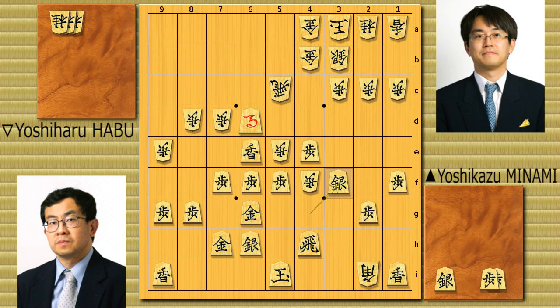But maybe this move wasn't very good. Maybe he should have moved the silver to 5H, which was better, I guess. But he played 3F, so here comes a knight drop to 2D, attacking the silver. Well, he has 3 knights in his hand. Okay, if the silver runs, pawn promotion, so what should black do?